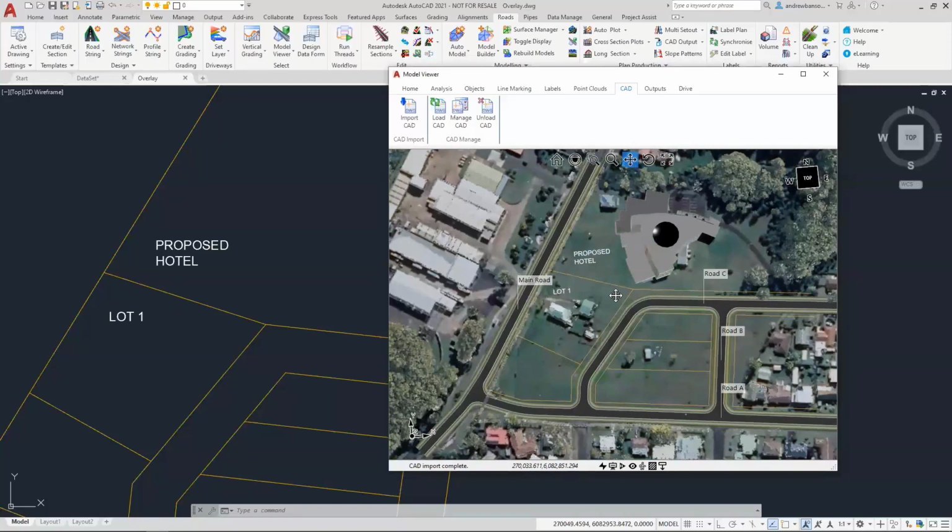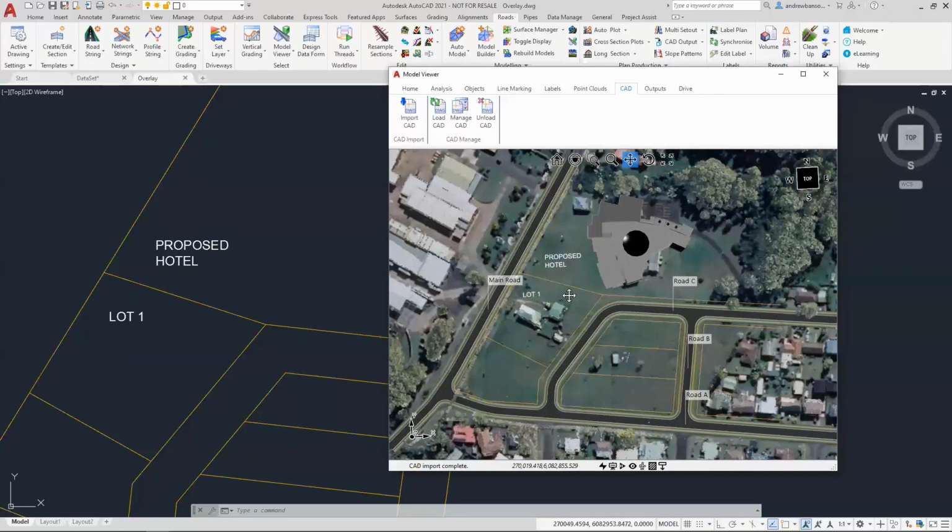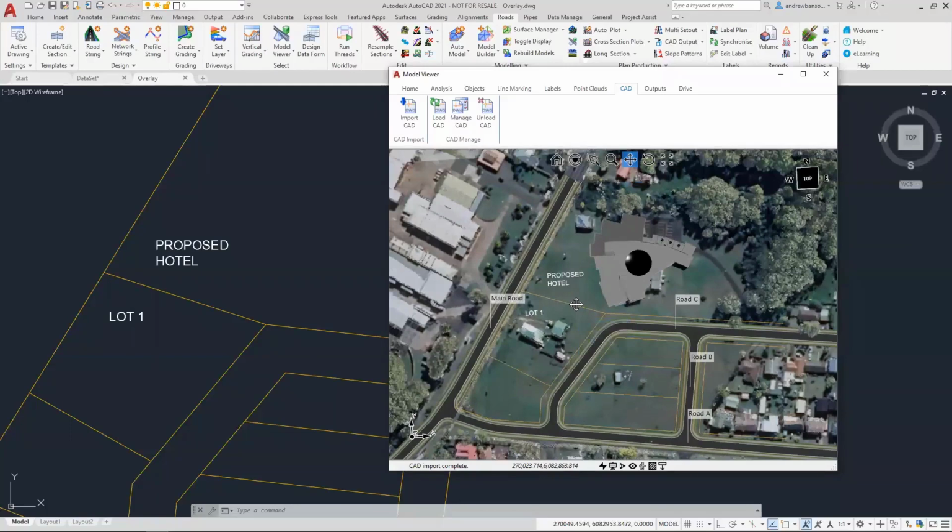So yeah, really great for showing property boundaries or some extra text or something like that. But probably mainly for solids, and I'll show you an example of that at the end as well. So that is a look at CAD import.